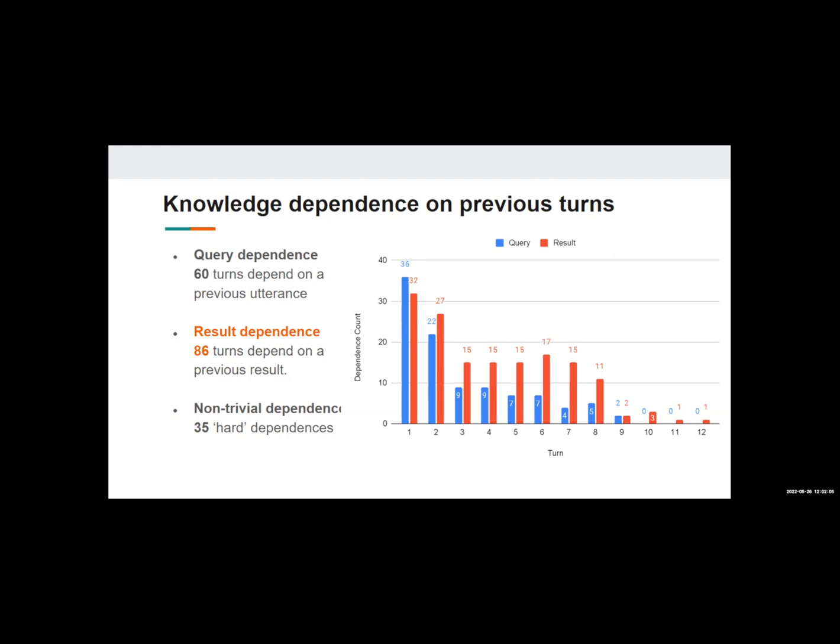So this is looking at the effectiveness of these systems turn by turn over time. Well, not the effectiveness, this is the dependence. So we know what turns depend on previous answers, previous questions, because we organize and develop the structure of these conversations. What we see here is that there's a very strong focus on result dependence, long answer, long dependencies. Over half the queries have result dependence for this past year, and almost all of them have complex dependencies. These non-trivial dependencies require not just the previous turn or the first turn, they require going back in time, looking at previous responses and previous queries from far back in the conversation.